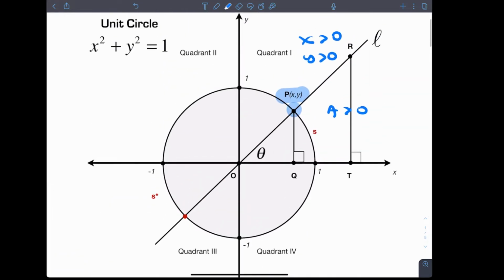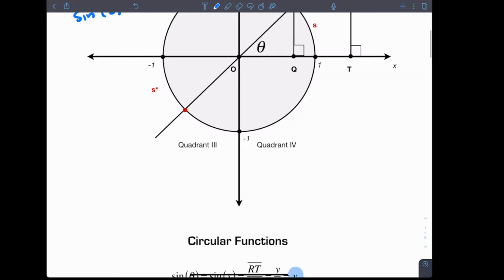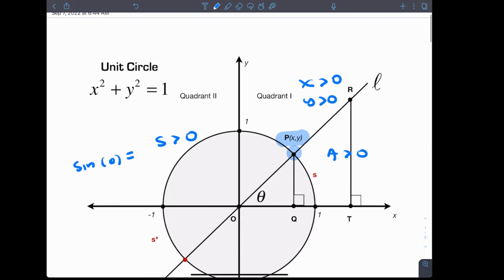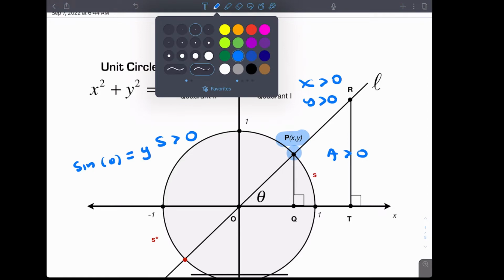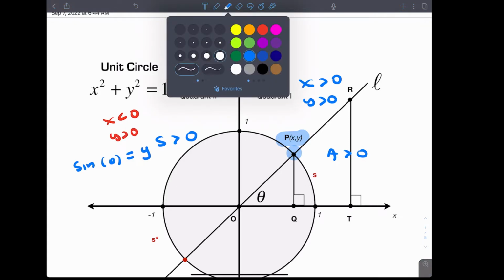Now go to quadrant 2. What do we say here? Students, what does S being positive mean in quadrant 2? Sine is what? Positive. So why is sine of the angle positive? Because what's the definition of sine? It's the y-coordinate. And the y-coordinate here is positive, is that right? It's the x-coordinate that's negative. So x-coordinate's negative, but the y-coordinate is what? Positive. That's the whole idea.